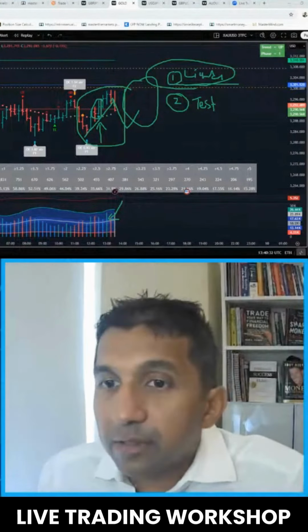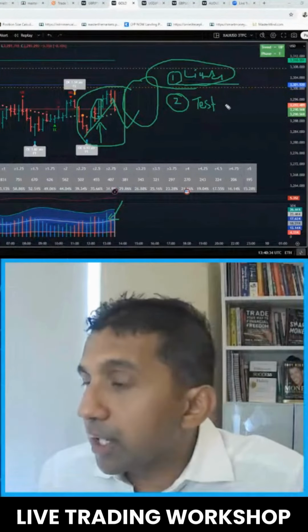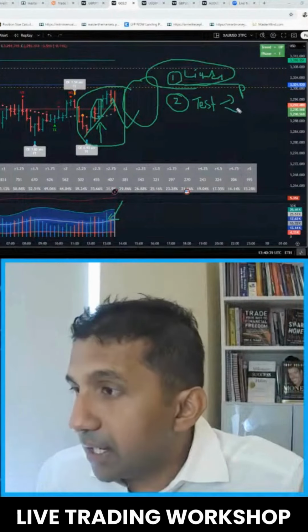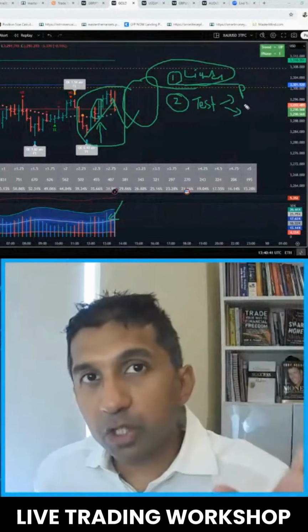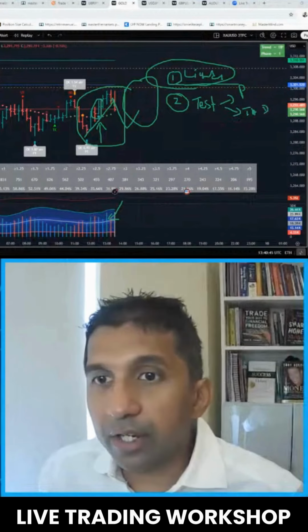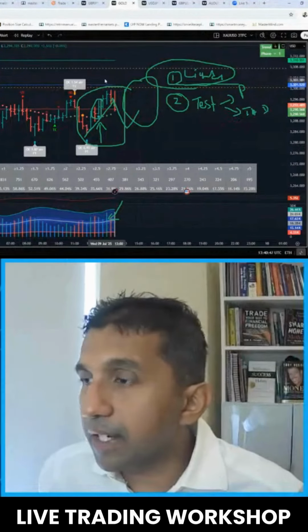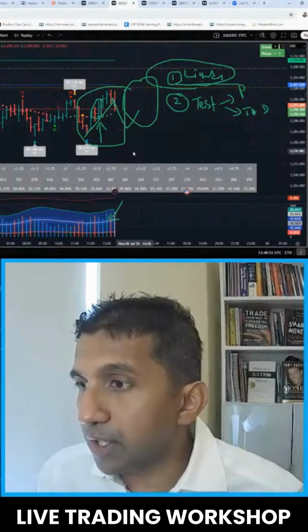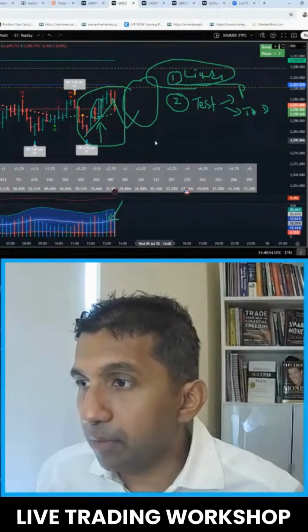Now, if it doesn't, the other thing we also take a look at, in terms of price, I'm looking for a test. The second thing I look at also is what I just mentioned, right? The trend alignment, direction alignment, all of that. So I take a look at all of that before deciding whether that liquidity was towards the upside or the downside, okay? So I just don't jump in very quickly yet.